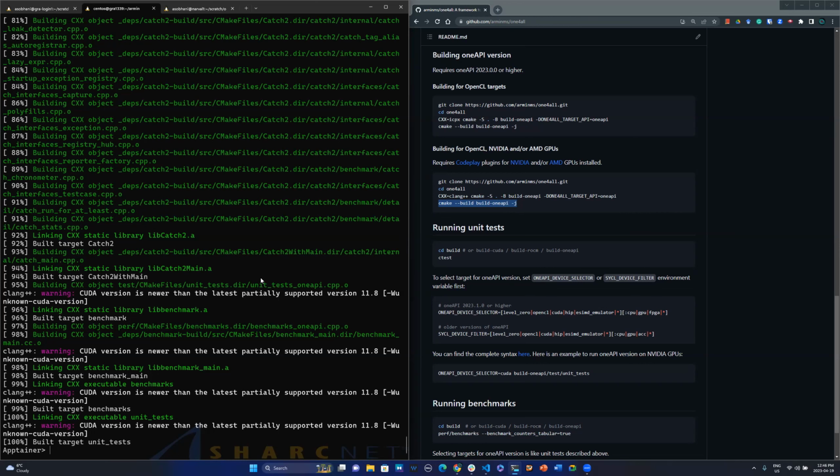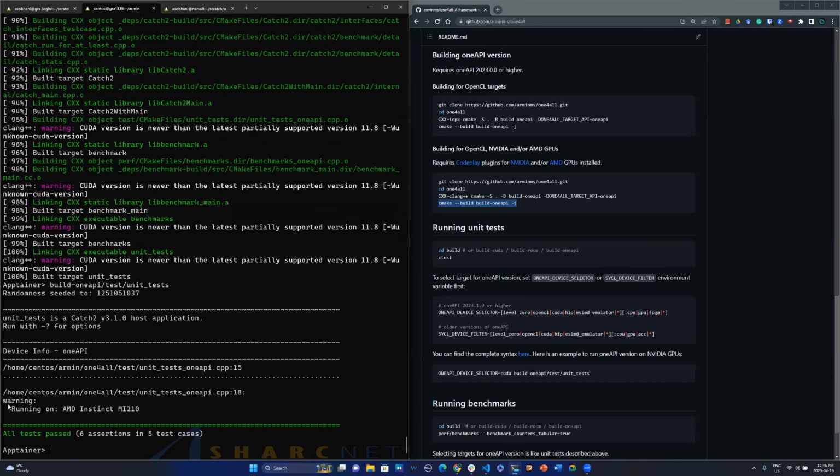So if I just use build oneAPI and then test unit tests, you can see that it's oneAPI and the device is AMD Instinct, and we passed all the tests. And to run the benchmarks, I just changed this perf to benchmark.